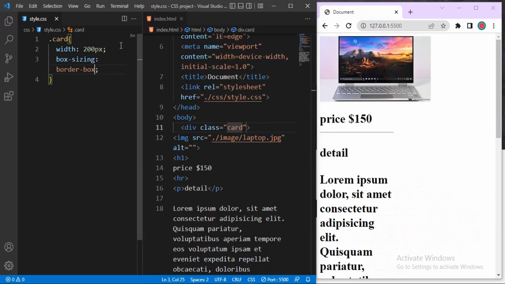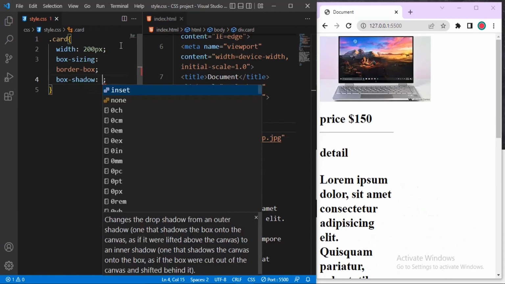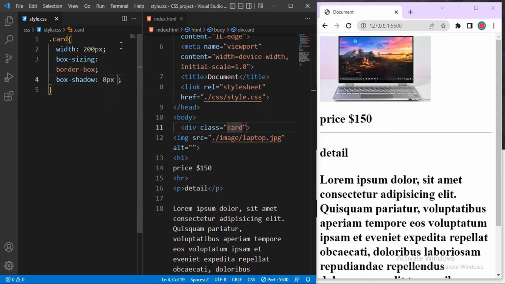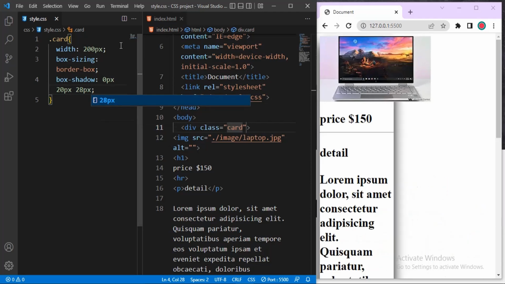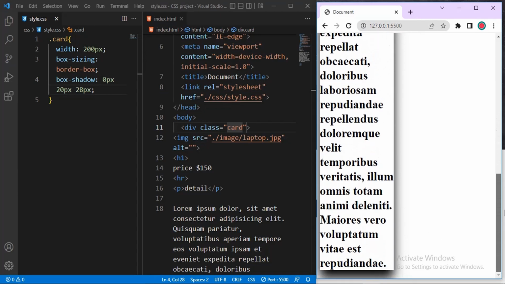Then let me give it a box-shadow. For the box-shadow, let me just use any random values: 0 pixels, then a space, then 20 pixels, 20 pixels, then also something like 28 pixels. This is just random, just make use of it randomly. Okay, you can see what the card looks like.